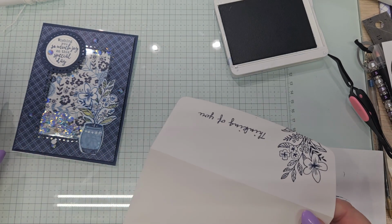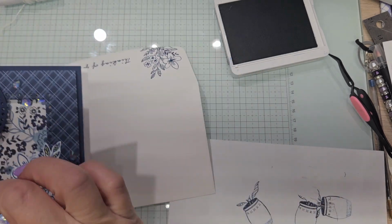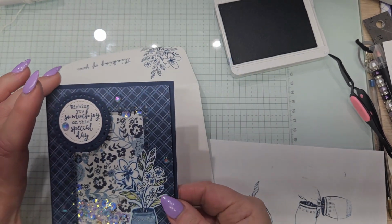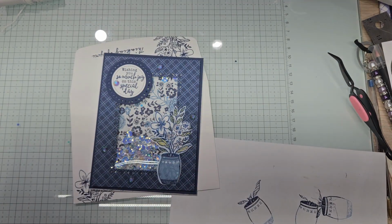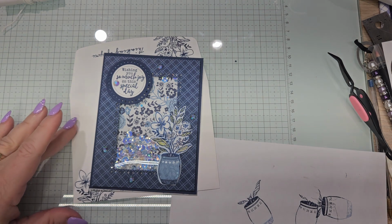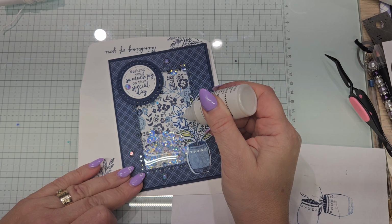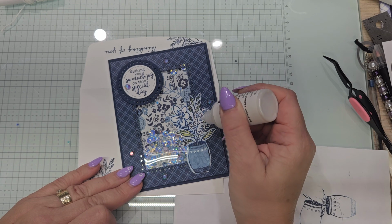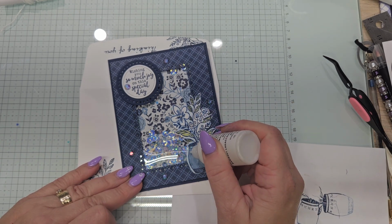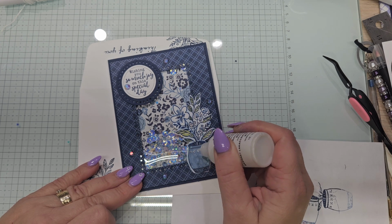Oh, I just cannot believe I did that. I did it. Nobody else did but me. So there is my shaker card without my little pearlized dots. I can do them now. Again. And redo them, hopefully, down there.